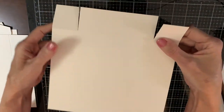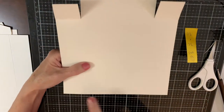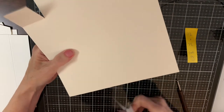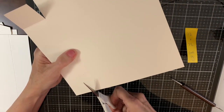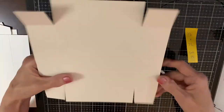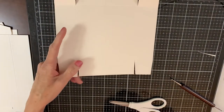So then you're going to rotate your card stock around so that both of those flaps are at the top, and you're going to cut the same way on the other side, up to the score line, and then the small wedges on all of them.